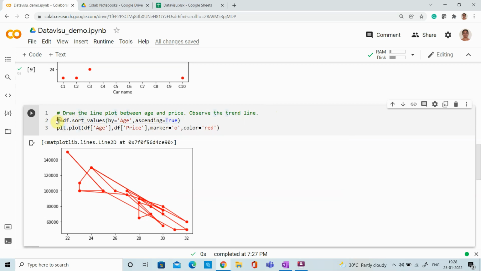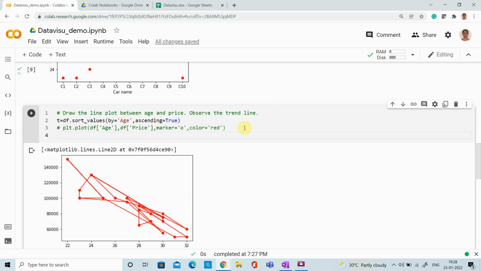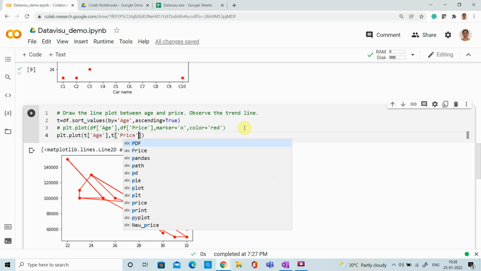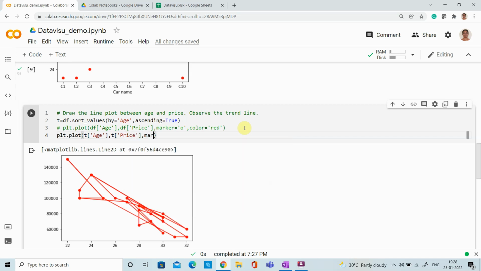Now the sorted values are available in T. So instead of plotting the data frame directly, now you need to plot the temporary variable. So age, and then I'm taking the corresponding price, and then marker is equal to O symbol, then color is equal to red.